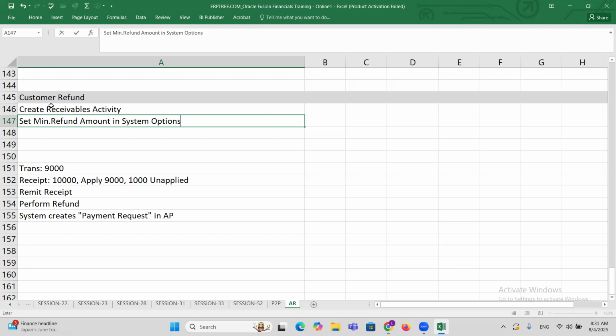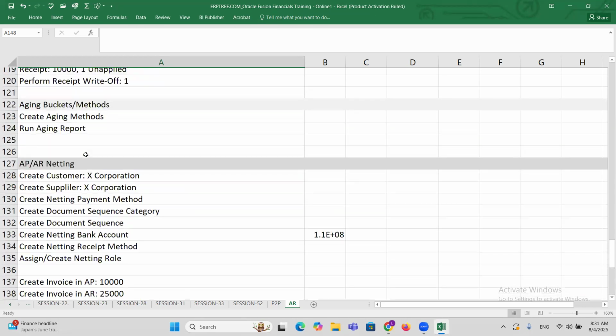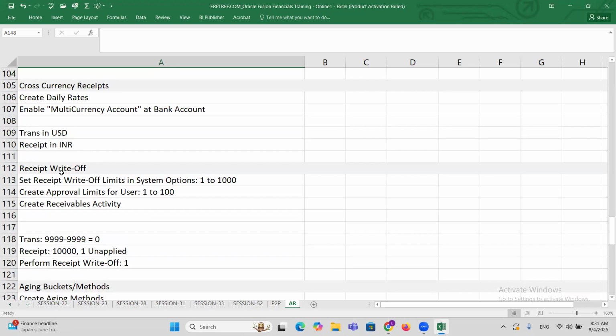And who is going to perform the refund? The person should have an approval limit to perform the refund activity. So that we have to set as approval limits. Here in the receipt write-off, we have set an approval limit.